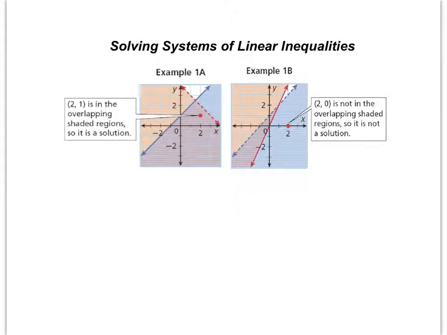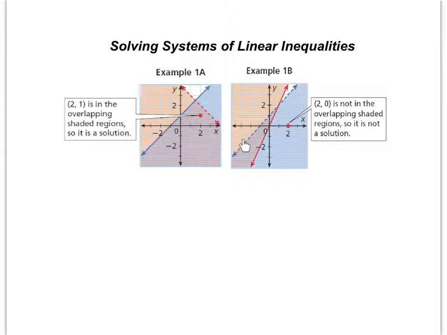We also have a red dotted line right here. It looks like we're shading everything to the left or below that line as well. So our region that overlaps, that meets both criteria, is this wedge right here, and of course this goes forever, but it's this triangular piece right here that meets both criteria. In this example, we have a red solid line. It looks like we shaded everything to the right, or I'm sorry, to the left of that line.